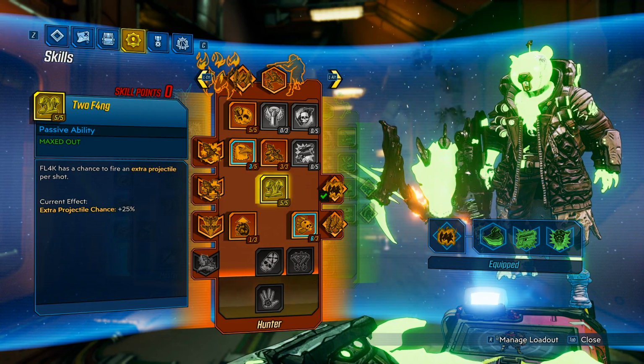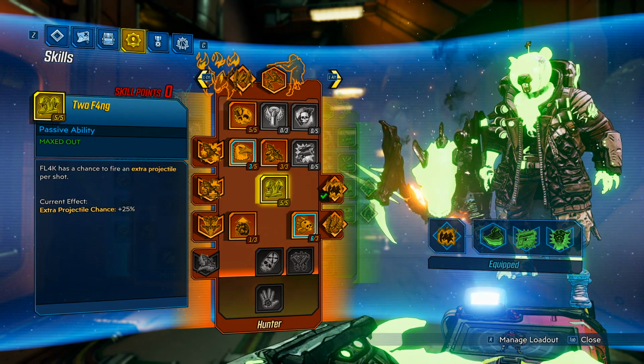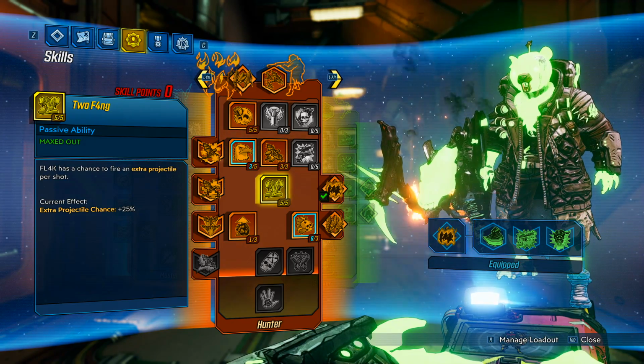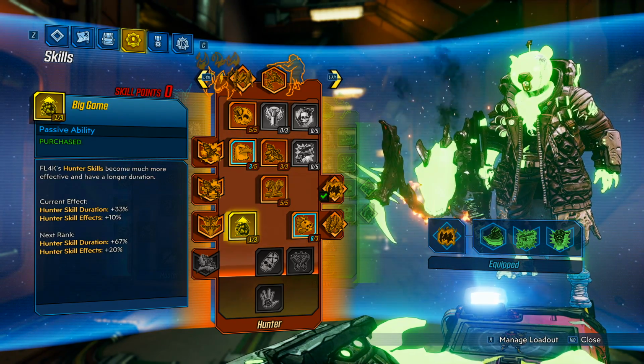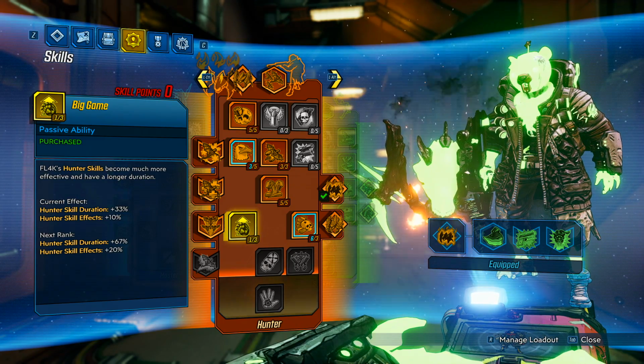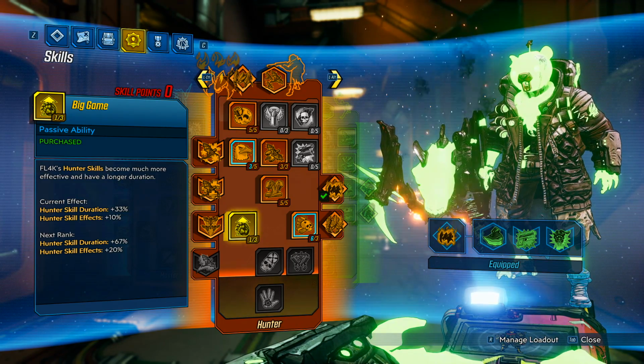Then we have 5/5 in 2 Fang, and this just gives you a 25% chance to fire an extra projectile. Now this is incredibly strong for the main weapons I'm using, but I'll go over that when we get into the gear. We have one in Big Game just for our last point. Your hunter skills are more effective and last longer.